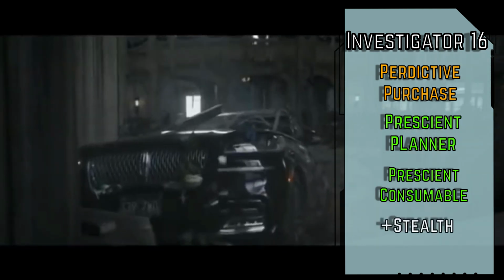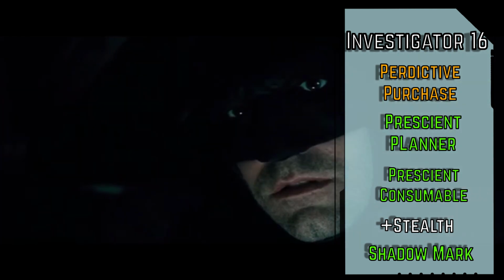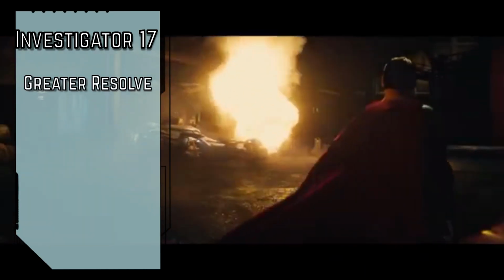We use our skill increase for Legendary Sneak and take the Shadow Mark feat, which gives the target that we are tracking while in stealth a -4 penalty to their perception DC to notice us. Level 17 investigators gain greater resolve for legendary will saves. We get better saves and take half damage from any damaging effects from a failed will save. Batman may have the body of a human, but he's got the mind of a god.